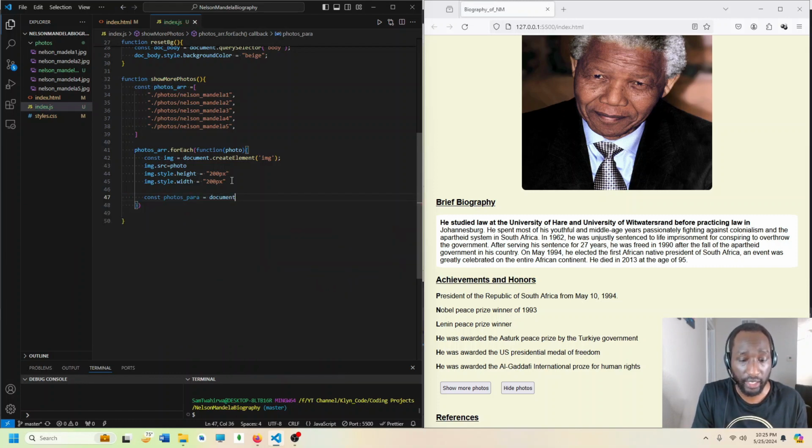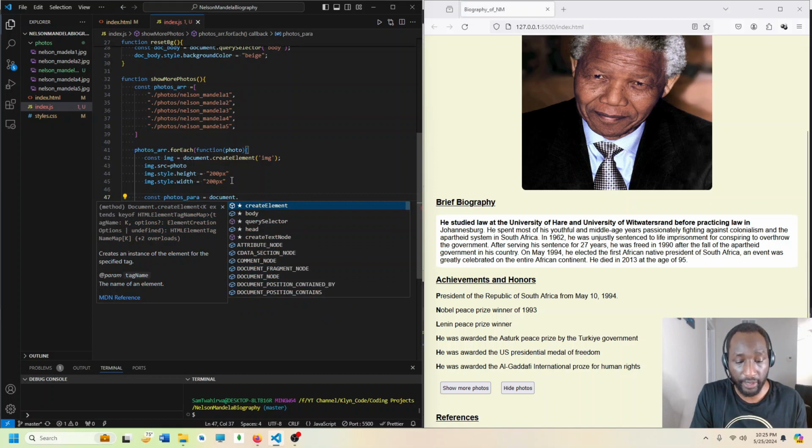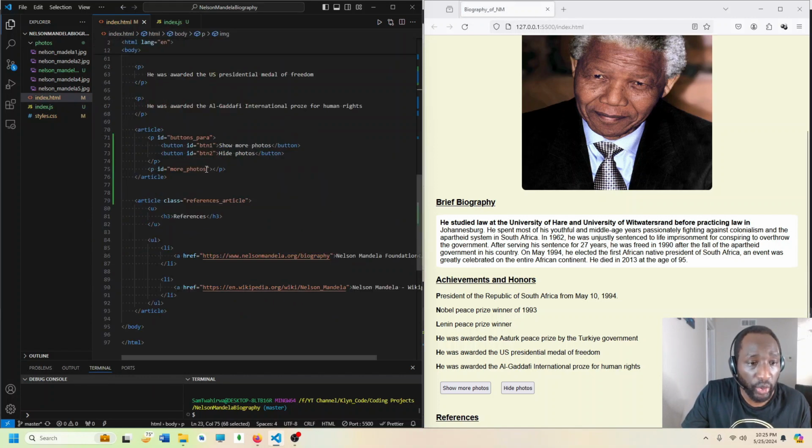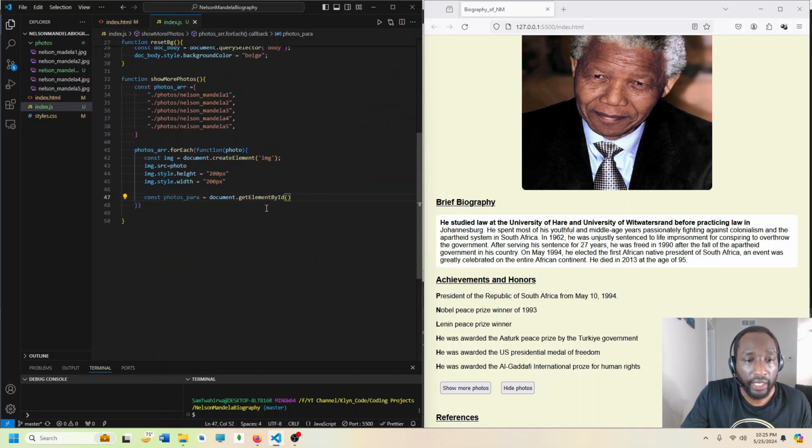I'm going to say document.getElementById. And what ID did we give it? If we look back, we gave it an ID of more photos. You can just copy here and paste it here, and then put it in quotation marks. Is it a quotation mark? Yes, quotation mark. English is not my first language.